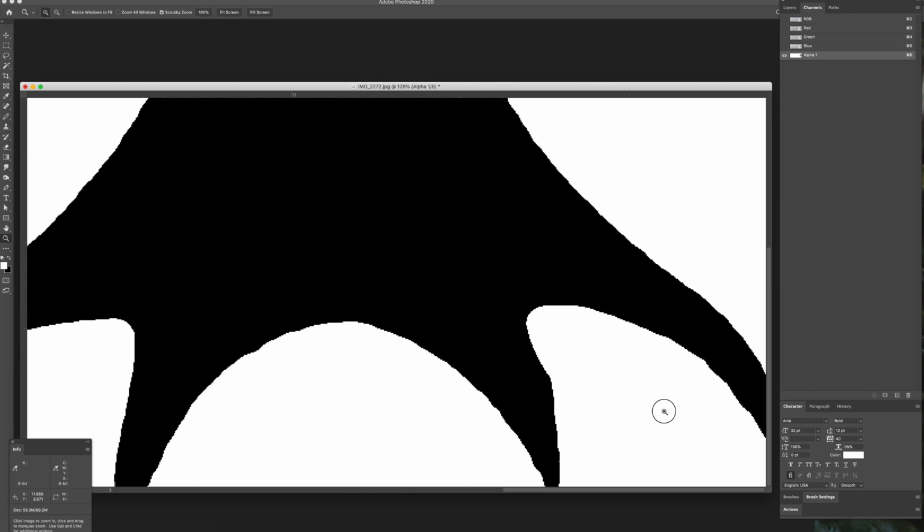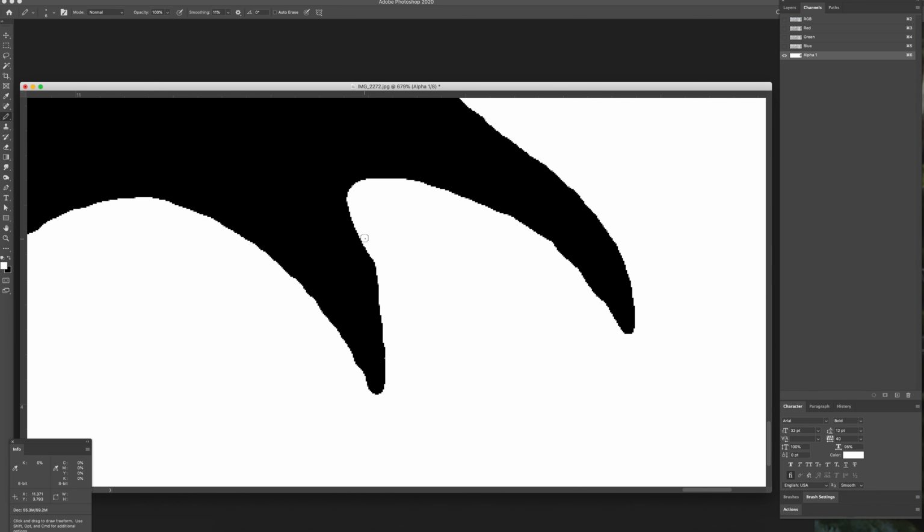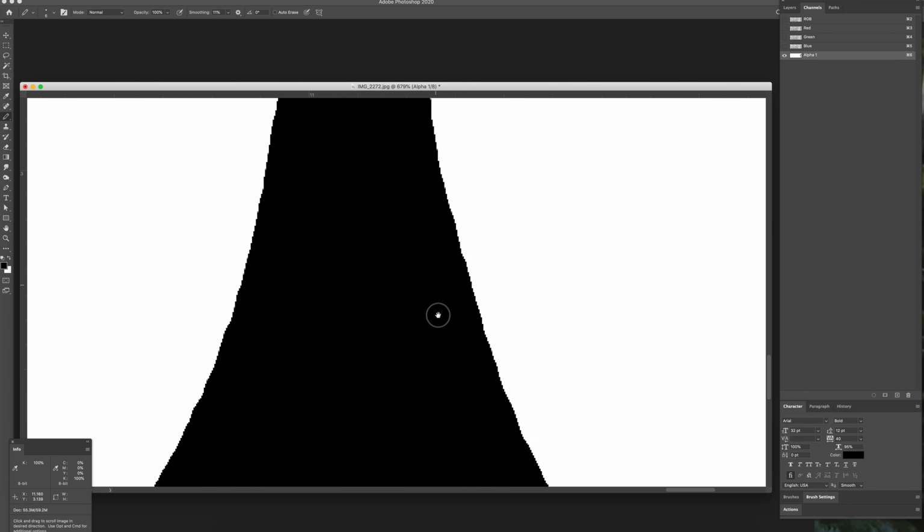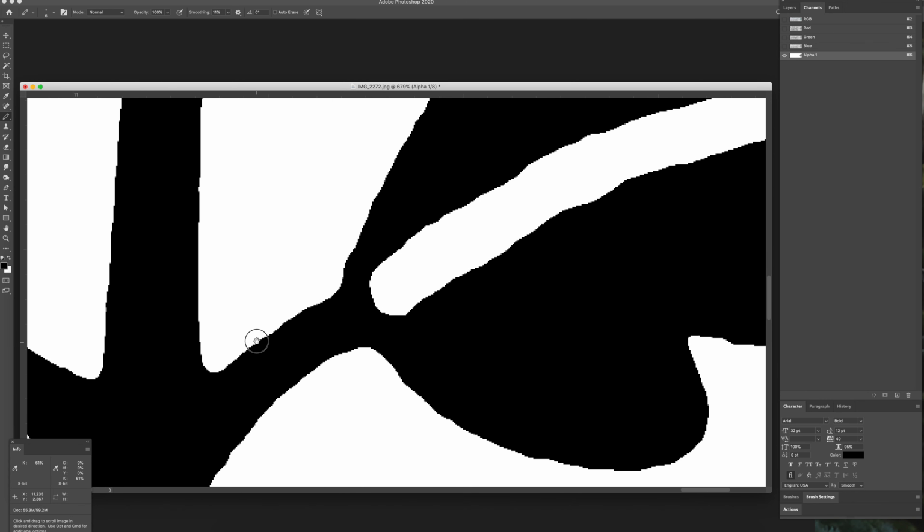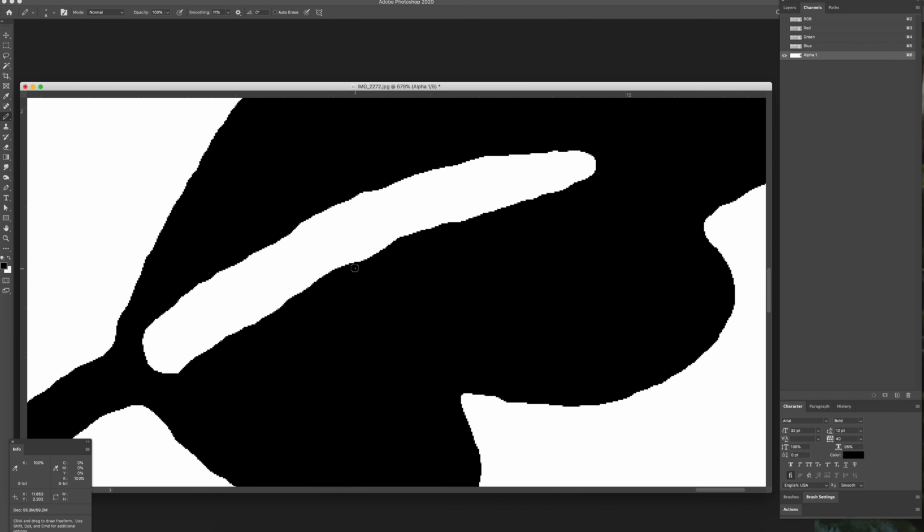So there's a little bump down here that I don't like, and I'll smooth that out just a little bit. I'm taking, for lack of a better term, artistic licensing, and I can just clean it up a little bit, smooth things out where I really think it looks atrocious.